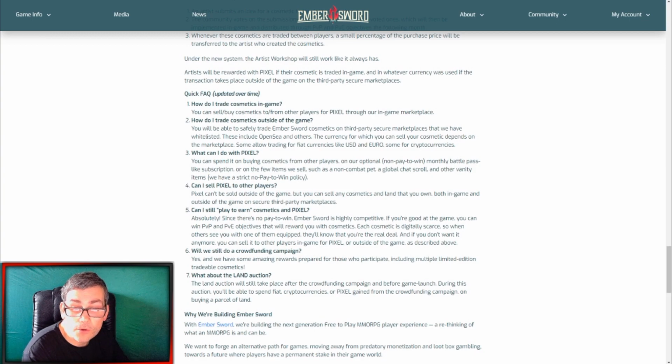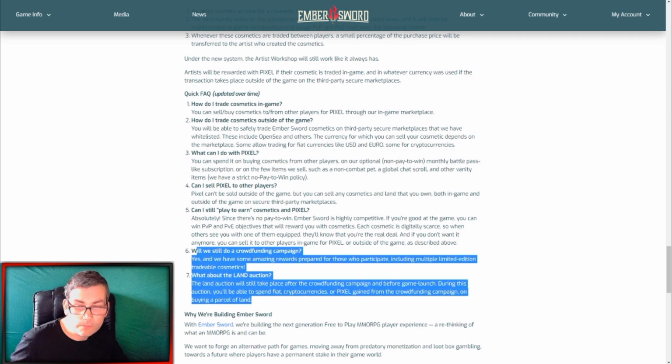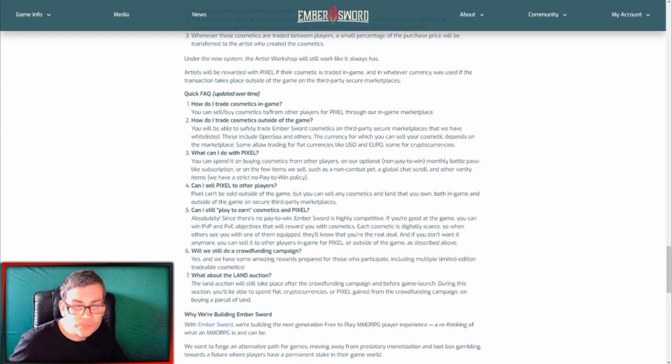What about the land auction? The land auction will still take place after the crowdfunding campaign, and before game launch. During this auction, you'll be able to spend fiat or cryptocurrency, or Pixel gained from the crowdfunding campaign, on buying a parcel of land. That has been changed. Since I spoke to them, that has been changed. Thank you. I'm happy. Right, that didn't say that before. Well, I've actually recorded this video twice before, and every time I find something that I need to address with the developers, and here it is. That was changed. Thank you.